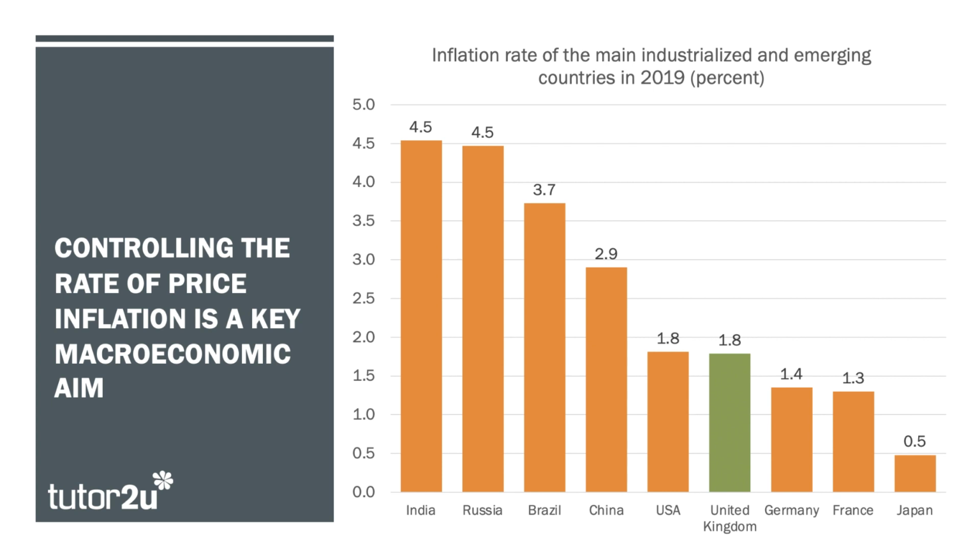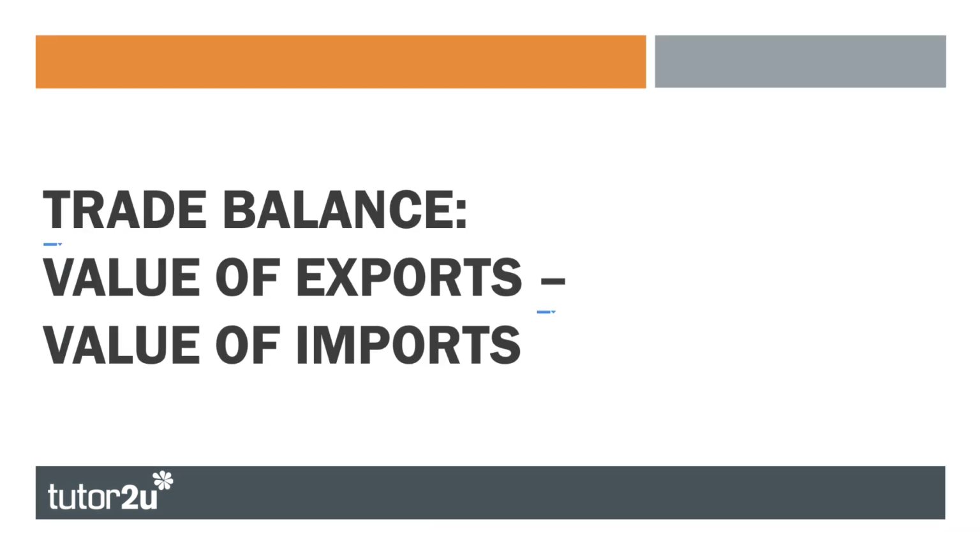Now, low inflation is a key part of macroeconomic policy making. A little note there on Japan. Japan's prices rising very slowly. And of course, Japan has in the past had periods of deflation. Indeed, falling prices can be economically damaging as well. And you'll cover this as part of your economic studies in the weeks and months to come.